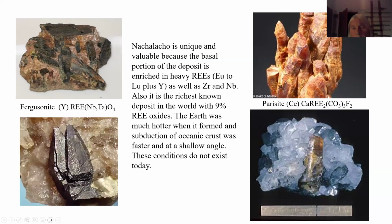So why did this happen? Well, these are very, very ancient deposits, the original rocks, and the Earth was very, very much hotter when it formed. And the subduction system that we have now simply didn't exist. To the best of our ability, it just did not exist. You have to realize that the Earth not only was hot from the accretion, you can think about asteroids accreting and gravity sticking them together until something becomes so big that it differentiates into a core, a mantle, and a crust. It's so hot that it becomes molten.